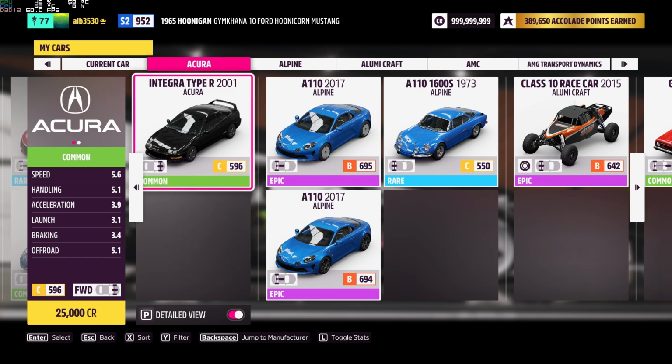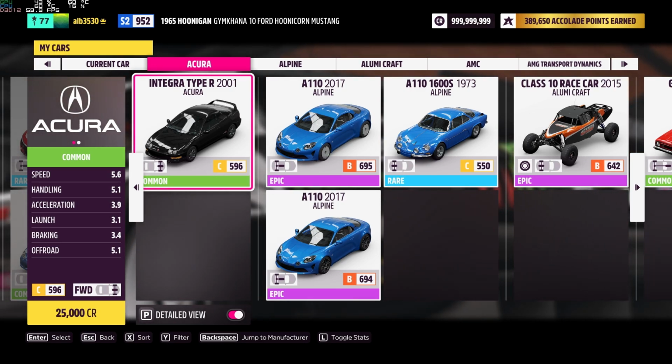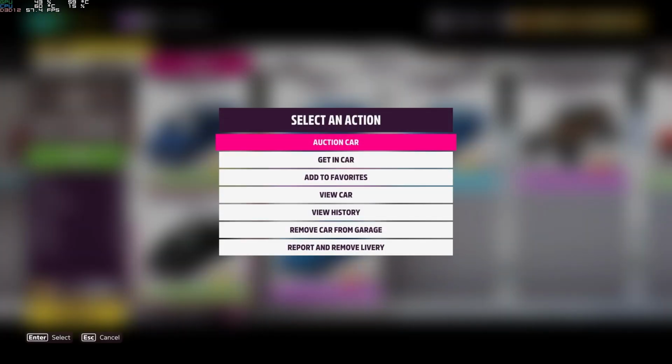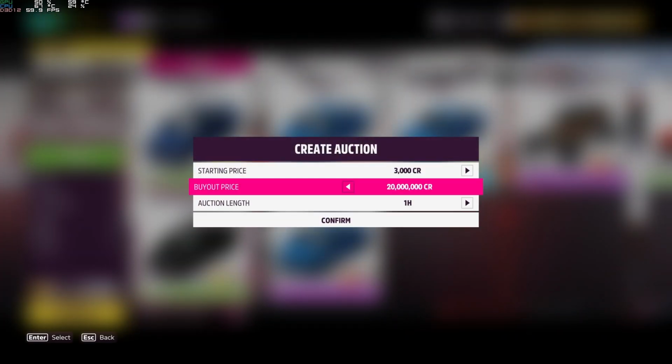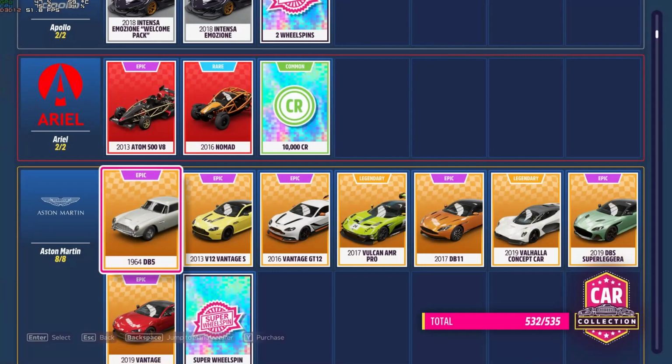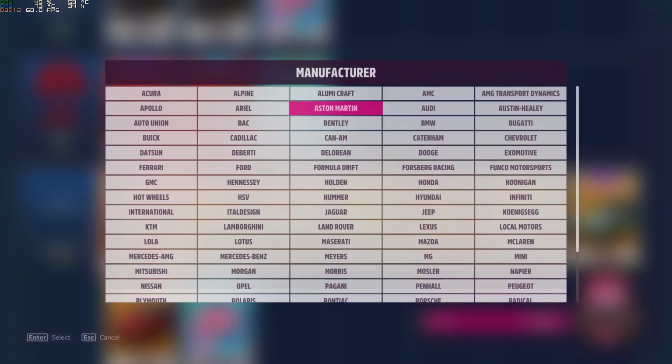Anyway, when you believe you reached legend tuner status, take some cheap car, apply any modification on it, and try to sell it in auction house. If the buyout price is 20 million, congratulations, you made it. Now comes the fun part, buying the right cars, the ones people will actually buy for 20 million.